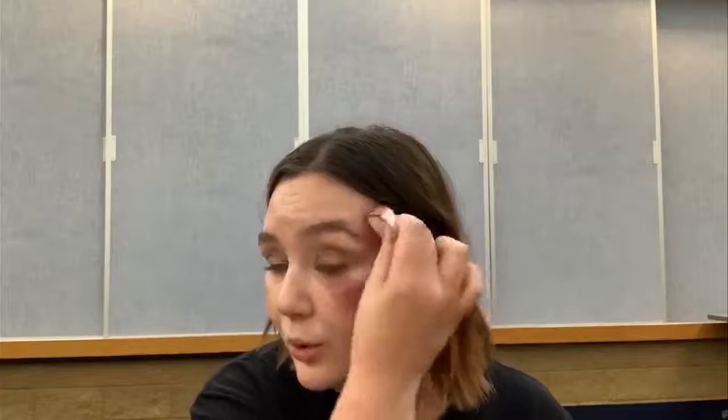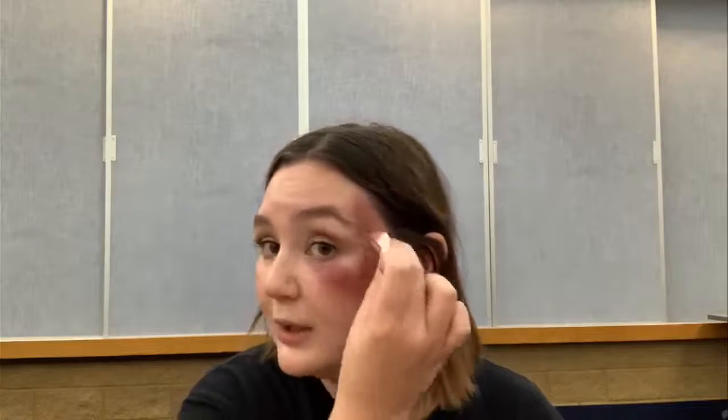So once you get to a consistency you like, I then usually will take some type of powder. I'm just gonna use this clear powder right here, and I'm going to take a makeup sponge again, and I'm just gonna rub it in, and I'm gonna lightly tap on this, and I'm gonna use my fingers to kind of blend it out a little bit. This helps to keep your makeup on longer, and it also helps to dull it down if it looks shiny, giving it more of a realistic look. So I'm just gonna keep tapping that with my finger. Once I'm happy with it, that will be the completed look.